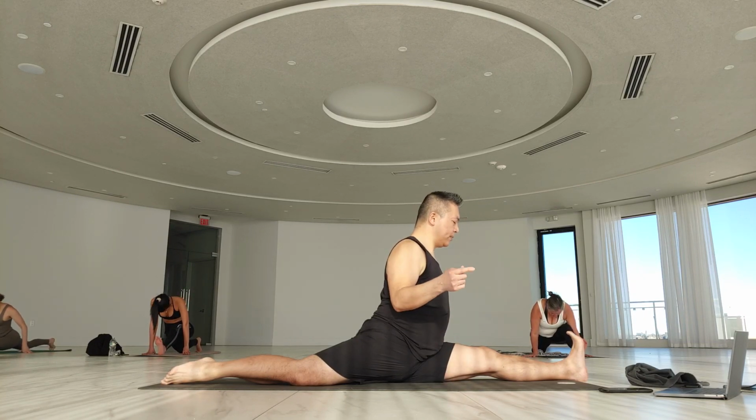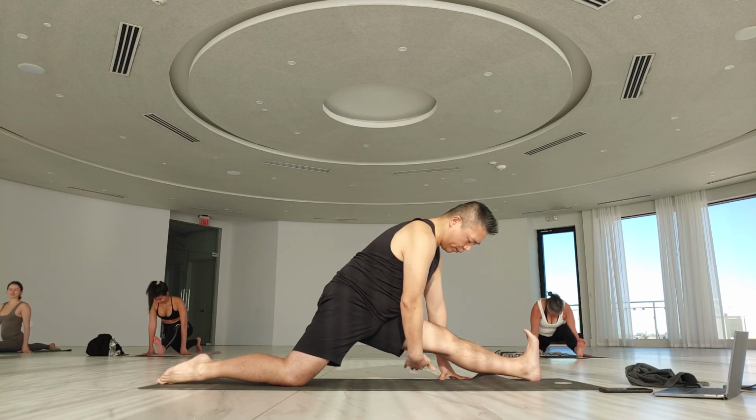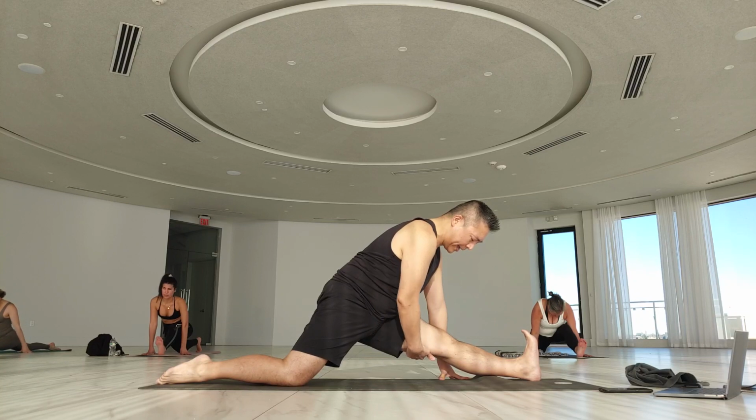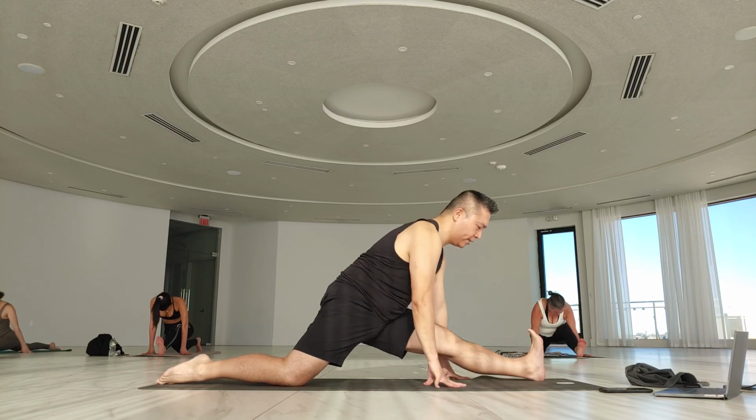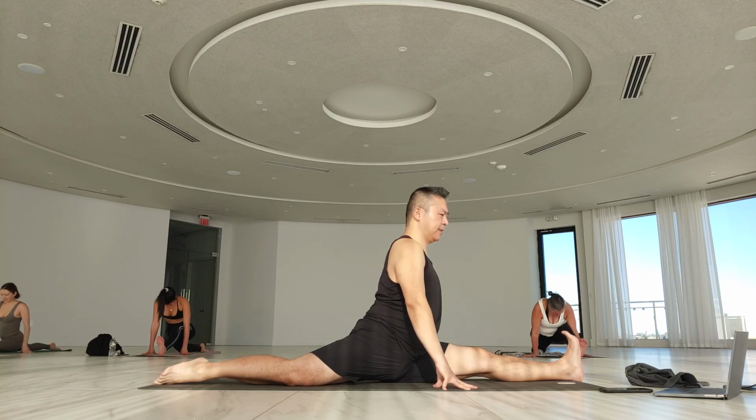If at home, if you have blocks, you can insert a block underneath your right hamstring or right back of the leg here, or you can sit down on the block. So totally up to you where you need the support structure.